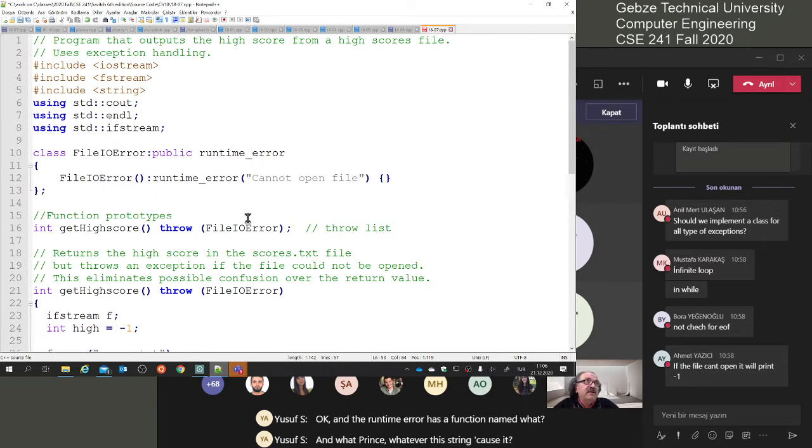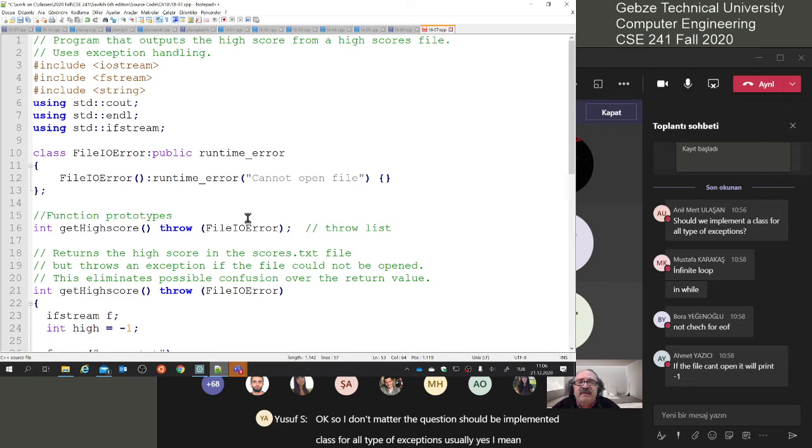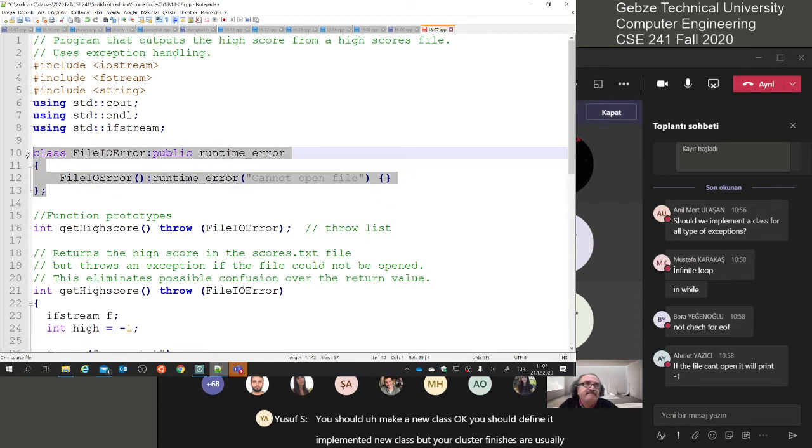Anand Mert has a question. Should we implement a class for all types of exceptions? Usually, yes. If the errors are different, for each type of error, you should implement a new class. But your class definitions are usually as simple as this.